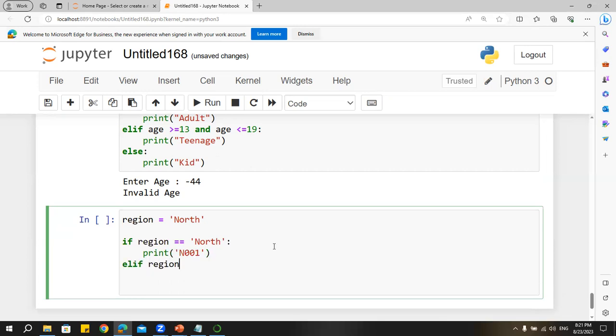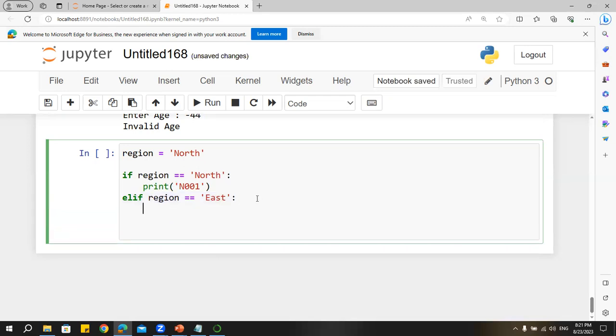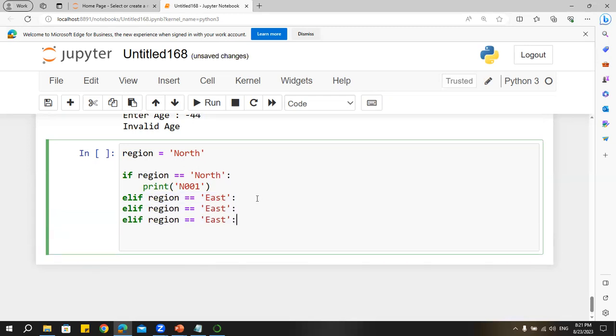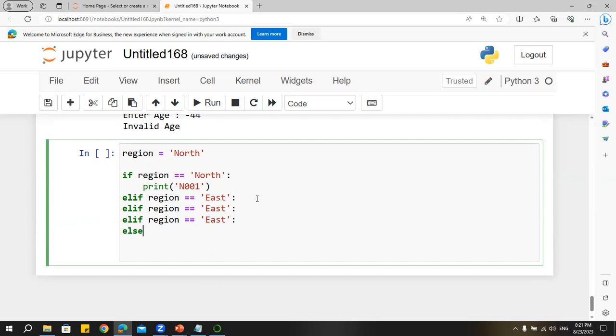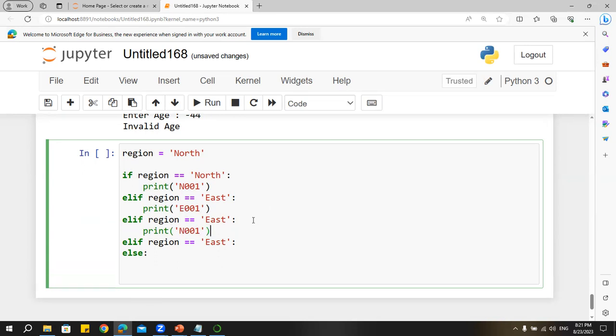Elif region equals east, else, print east, I'll say E001, then west will say W001.